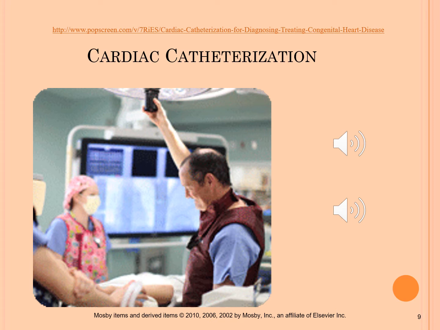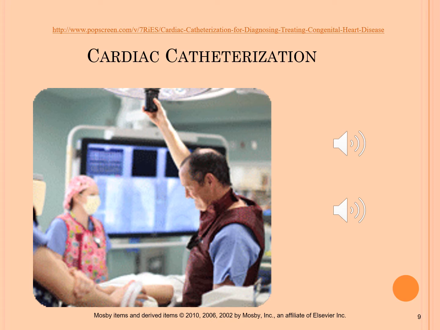It would also be important to monitor I's and O's. Make sure they have adequate urine output. We want to assess for any signs of hypovolemia or dehydration. We want to encourage voiding to promote the excretion of that contrast that we used as well. And then just think about all normal post-op considerations, just like anything else. We want to assess that airway. We still want to do our head-to-toe assessment.